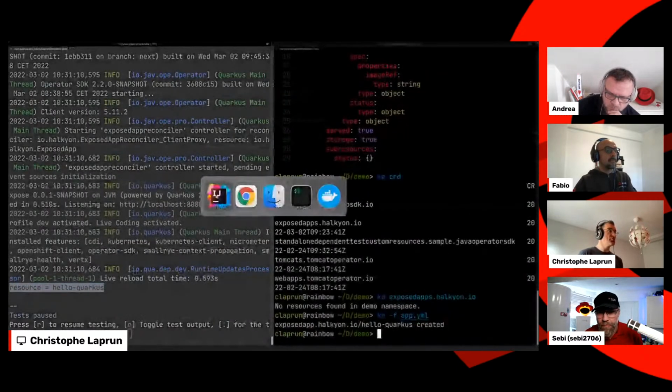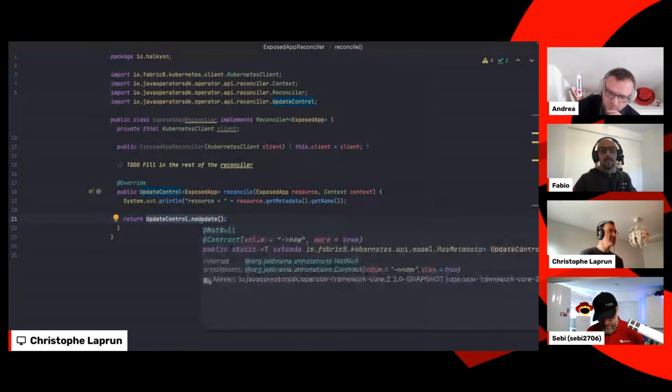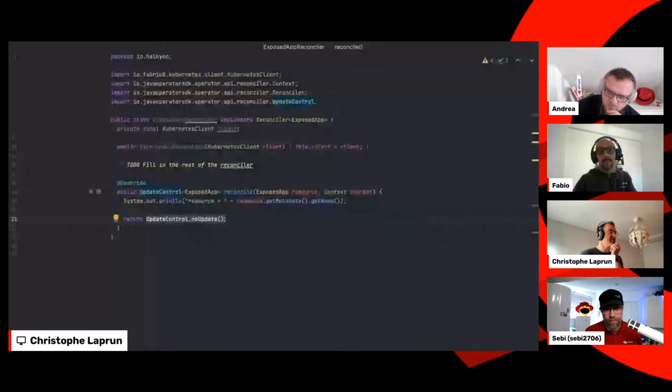But now, if we want to do more complicated things, you might be wondering why we return a specific return type. It basically tells the operator SDK what to do after the reconcile method is done. In this case, we return no update because nothing happened.